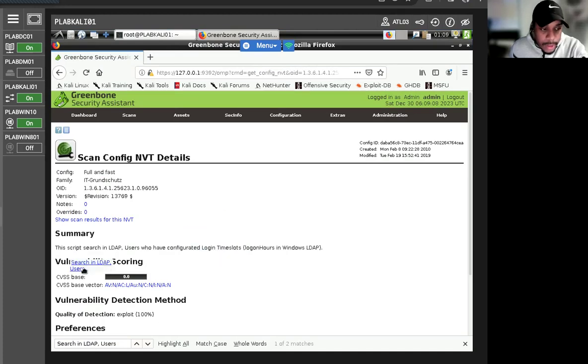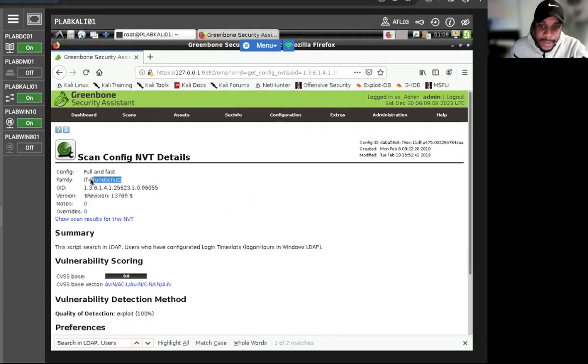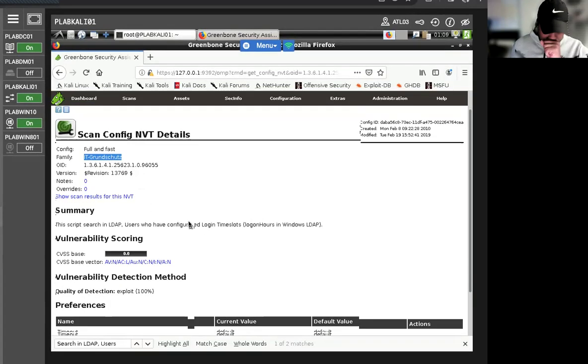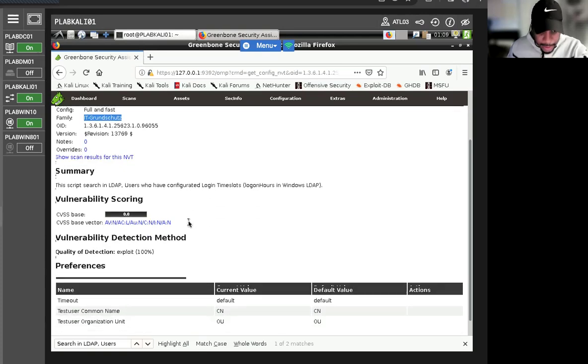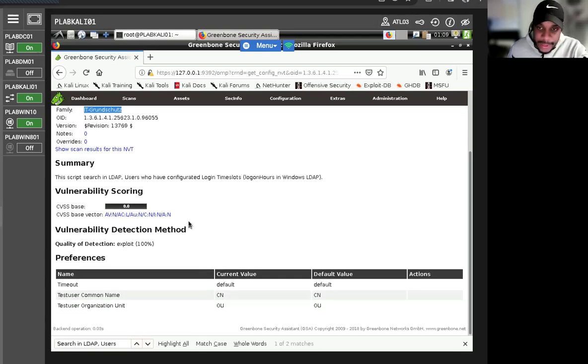Perfect. All right, so here we can see the family IT run shuts, I believe that's how it's pronounced. I believe they're a German AC who specializes in security, and they're the authors who located this vulnerability that we're taking a look at here. We can also see the current default value that's been assigned to be tested against.